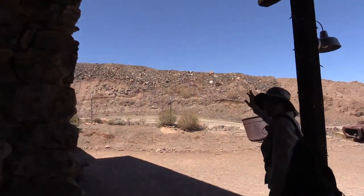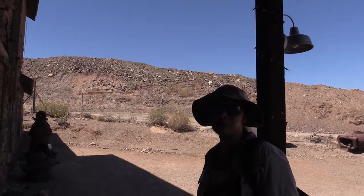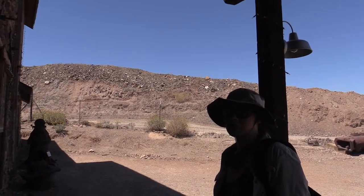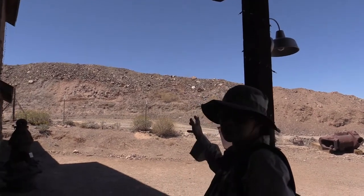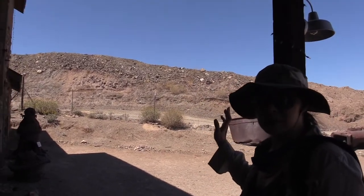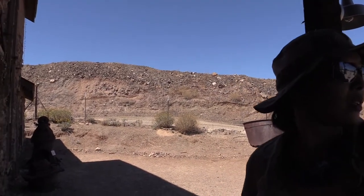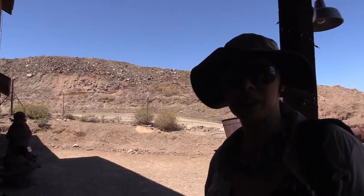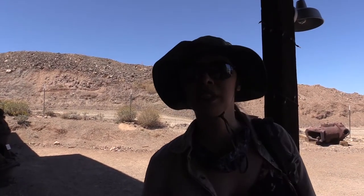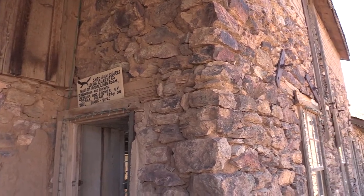And on the other side of this hill, if you've seen the show Ghost Adventures, the recent episode, they've talked about the recent activity. They're still mining on the other side of this hill, and you can probably hear some motors running. They say that it's kind of stirred up some paranormal activity here in the city, in Vulture City and all these structures. And one of them is here in the SA office. So we'll try doing some EVPs and see what we can find. Go ahead.